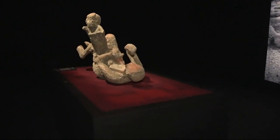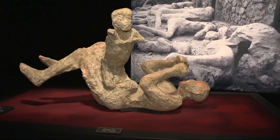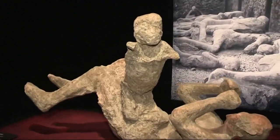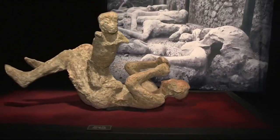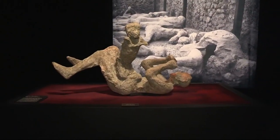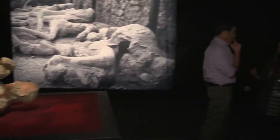What we're looking at aren't mummies — these are called body casts. Mount Vesuvius erupted and 13 to 20 feet of volcanic ash rained down upon the city. For the people that couldn't get out — only about 2,000 people didn't make it out of the 20,000 to 25,000 people living there — their bodies were covered in ash. Over time that ash hardened, but the soft tissue of their bodies and many of the bones did decompose, so what was left behind were cavities.